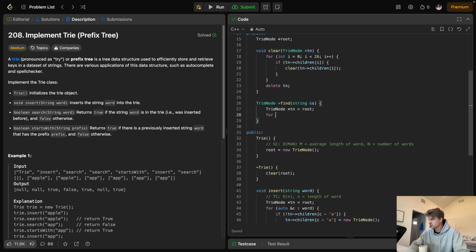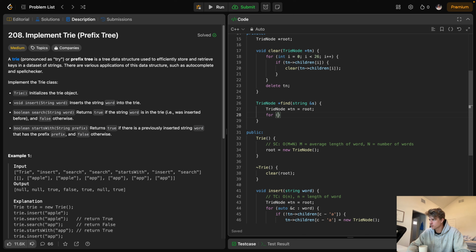And then we're going to loop through the characters in string s.